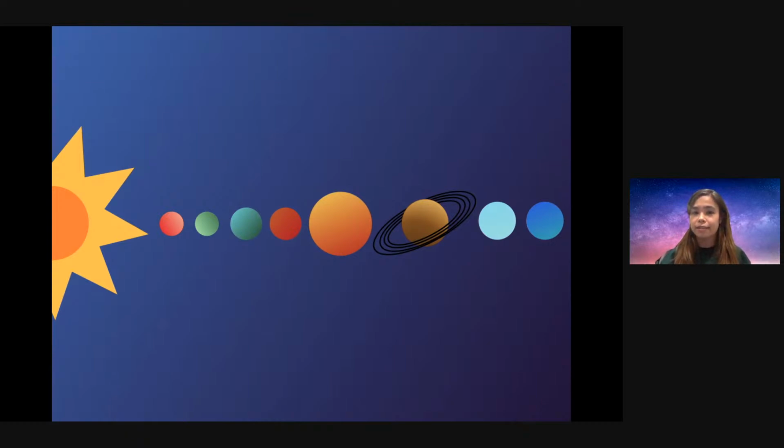And that's a really lovely picture, and that's still probably correct. But the more that we've looked towards the more and more distant solar system, the more it looks like there's more to this story that we haven't really totally unraveled yet and that we don't entirely understand. So this picture is actually only showing the inner 30 astronomical units of the solar system, where the known planets lie. So an astronomical unit is defined as the distance between the sun and the Earth. So again, this picture isn't shown to scale, but Neptune is 30 astronomical units from the sun.